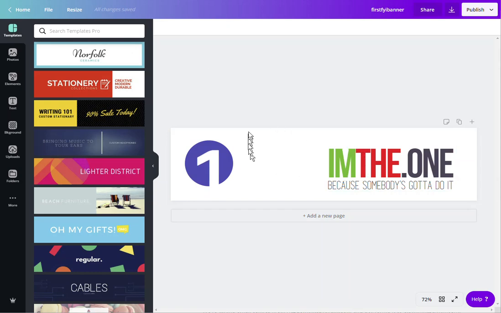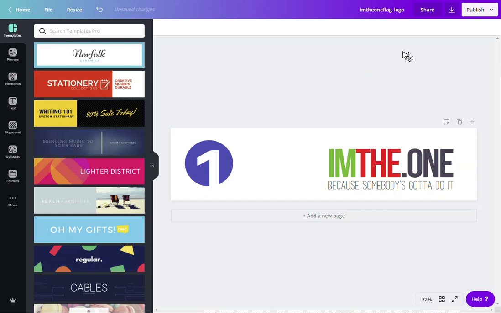All right, so I've designed my logo in Canva, and it's not quite right because this is the icon and this is the banner, and I'm planning to run it big mobile, and I've got it as one thing, and it really needs to be two separate things. So I also need to rename it because it's not a first FYI banner anymore. So let's call it the I'm the one flag logo, which will be what we put at the top.